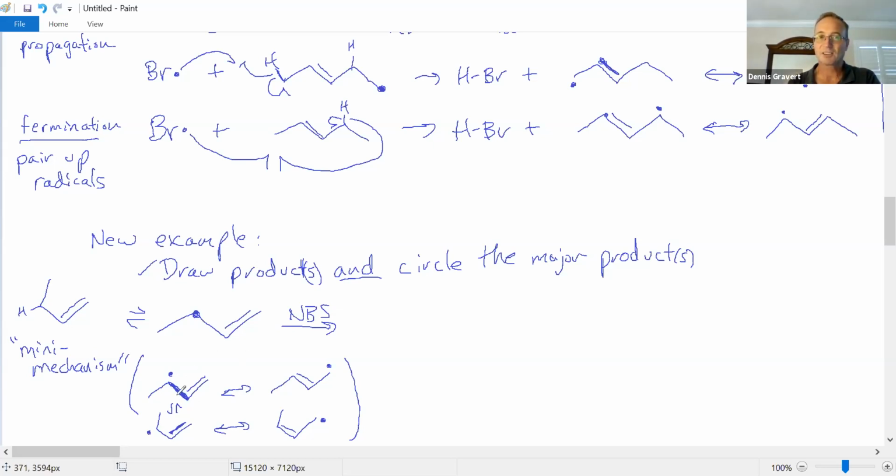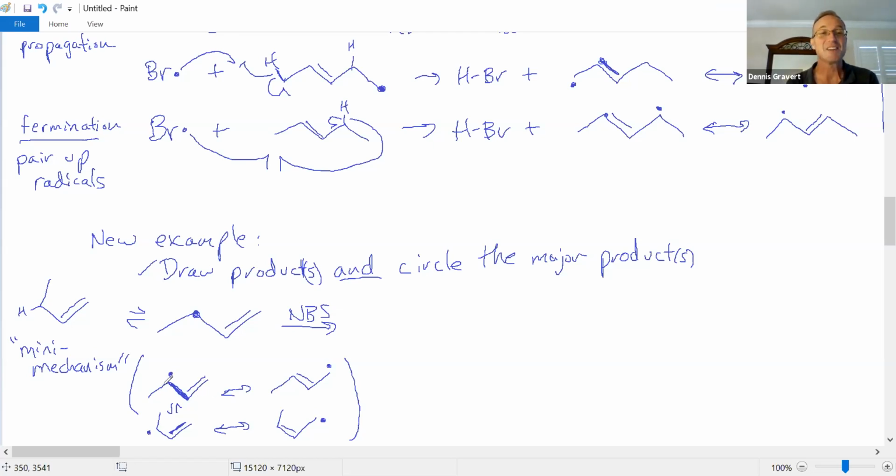Hopefully you can see or just kind of think it through. These 2 are the same molecules, just different shapes. These, however, are different molecules. One's trans, the other one's cis. So really there's only 3 products here. Now, if on the exam you don't see that and you think, oh, it looks like there's 4 molecules here, and you draw products from all 4, you get full credit because you just wrote the same correct answer twice.